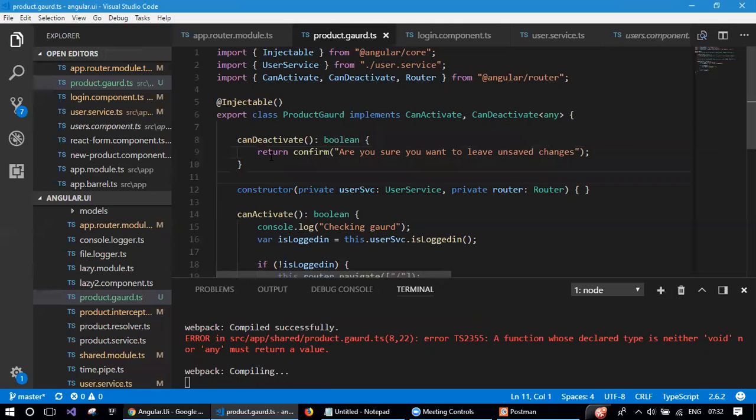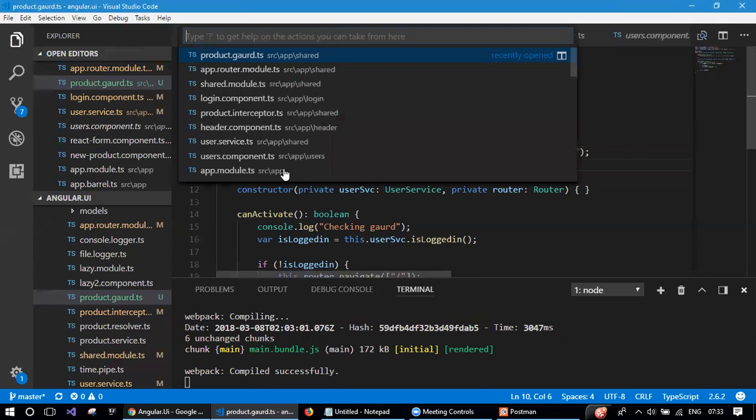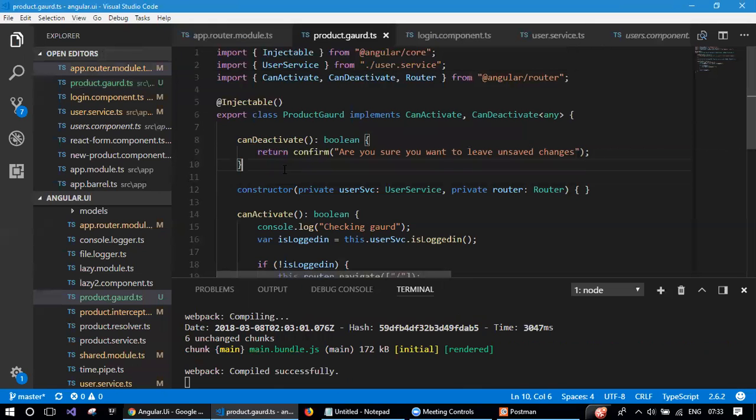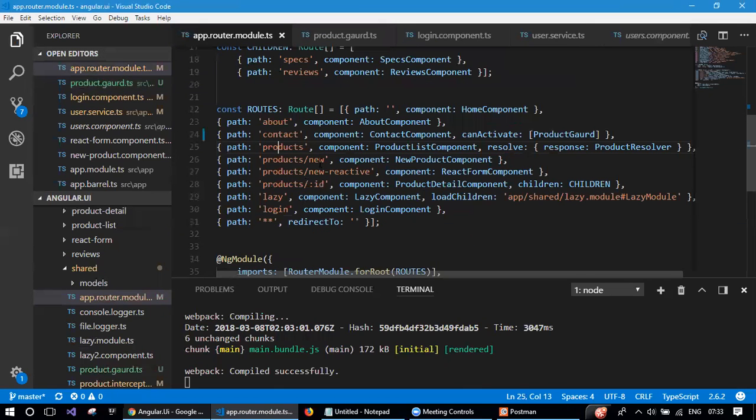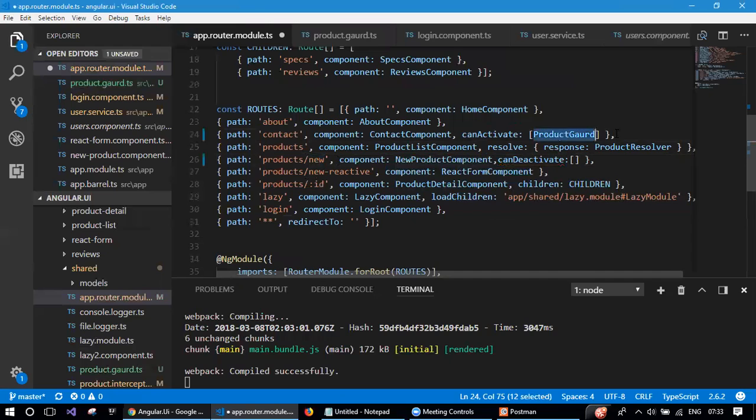Say this, and on which one do I need to implement this canDeactivate? I'll go to the app router module, and on the product slash new, I want to have this canDeactivate. CanDeactivate is going to be an array because you can have more than one guard. Product guard, maybe another guard, and so on.